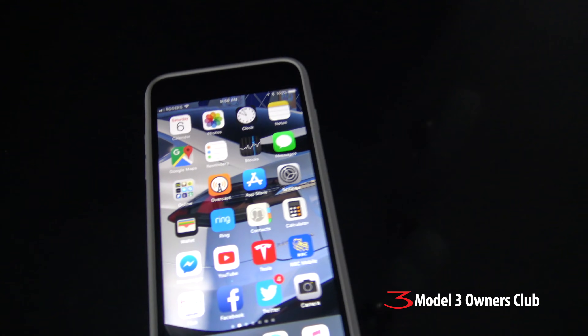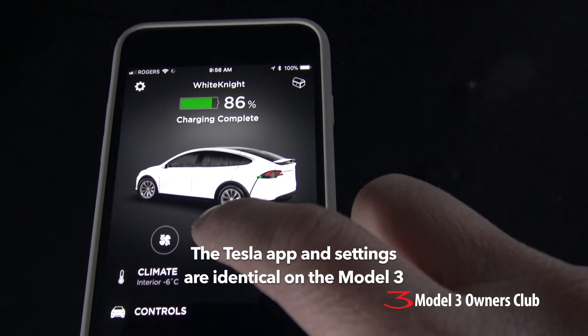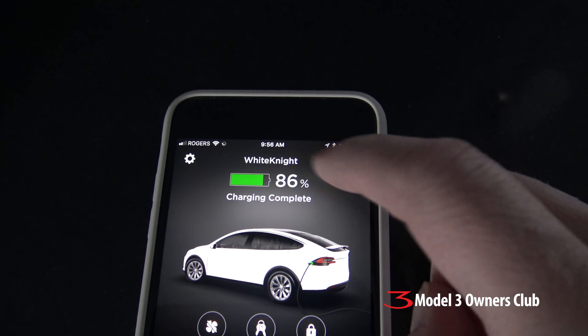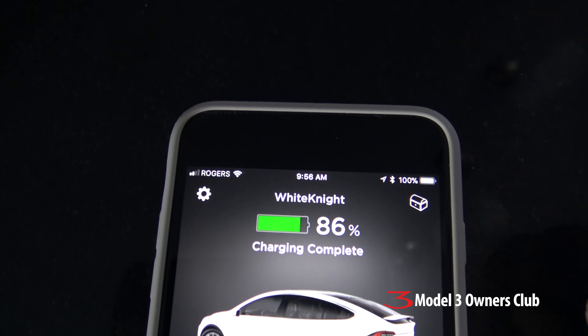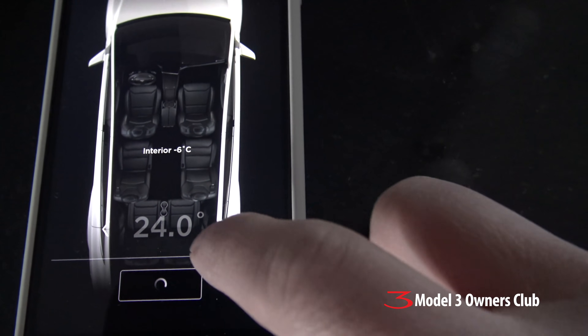Today I just want to take a little bit of time and talk about battery losses and range losses in the winter months in these extreme cold temperatures, because I'm getting a lot of questions about that. One of the first things I do before I go anywhere is run the Tesla app and turn on the climate. I have a full charge — I normally charge to 90%, but because it's been so cold and the battery is losing some energy in this cold, it's currently showing 86%. So what I do is go into climate and turn on the heating in the car.